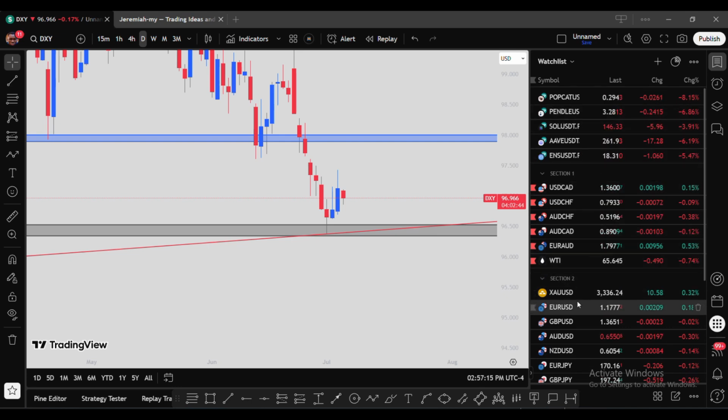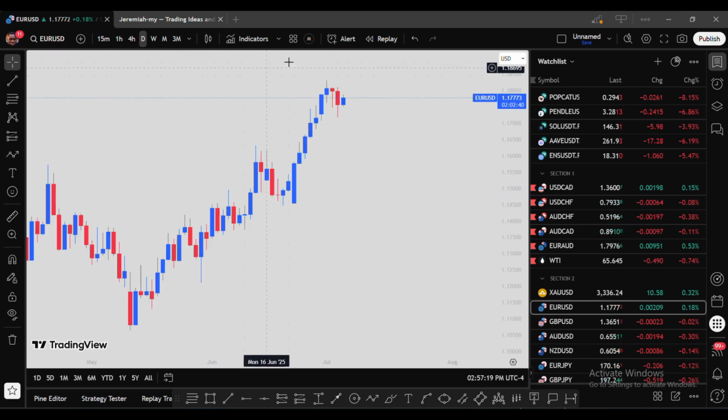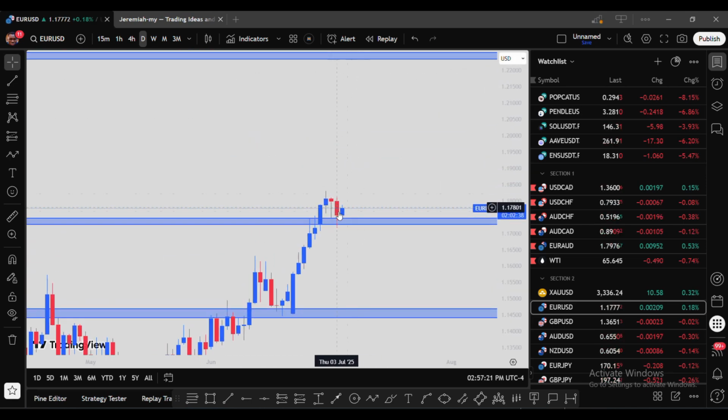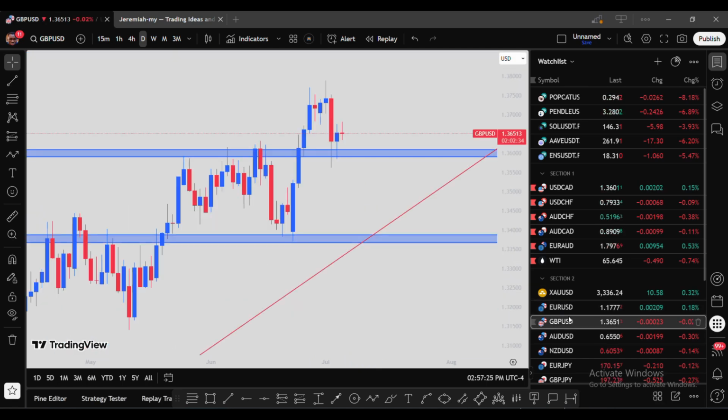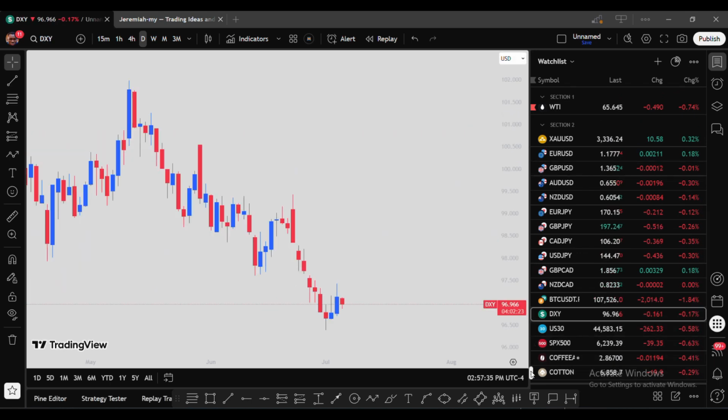Like I just said, on EURUSD we have a break and retest of a major level, and also on GBPUSD as well. But that does not mean that we should get into a buy trade, because the US dollar is at a very strong zone at the moment. Price is at a confluence zone.